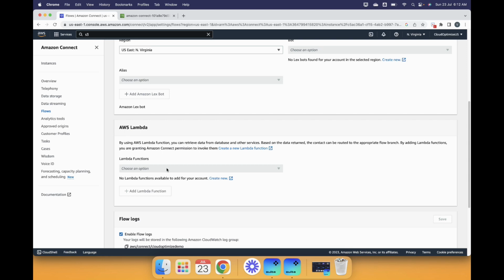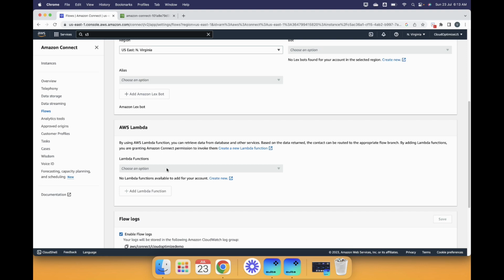For example, if you have customers with multiple memberships, let's say it's a silver member or gold member or whatever, or you have some promotions happening for that specific customer, you can store that information in DynamoDB or in a database or RDS, and then use Lambda to fetch that information and show it to the agent so that they can give those offers. So that kind of stuff can happen with AWS Lambda.